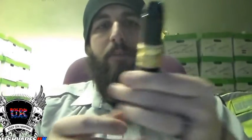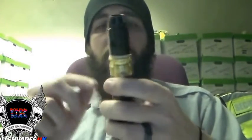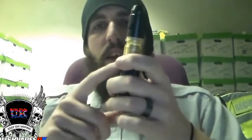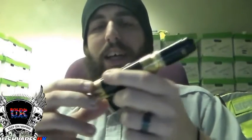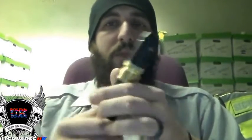This is the clone. Really been enjoying using this mech mod. I did meet up with a friend of mine, Vaping Anthrax, who has the authentic Able. We did a little scope call and he checked it out and had a look at it, and it is a pretty one-to-one clone. Did get this from 3fvape.com.